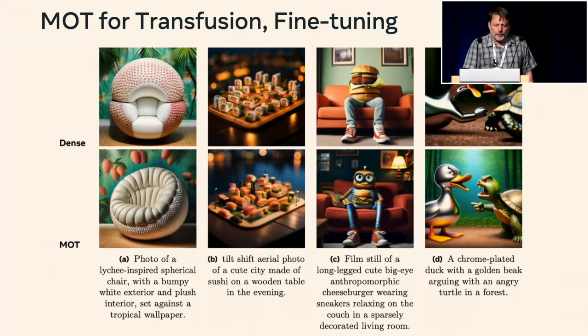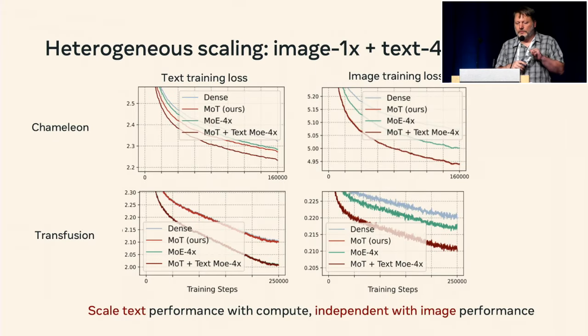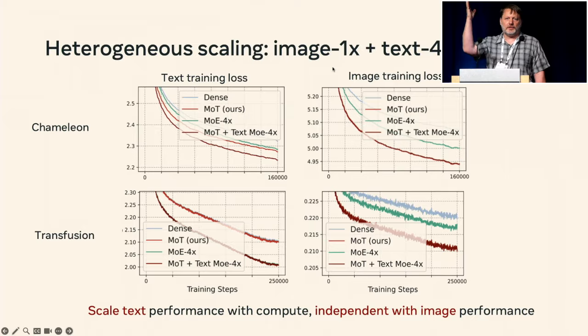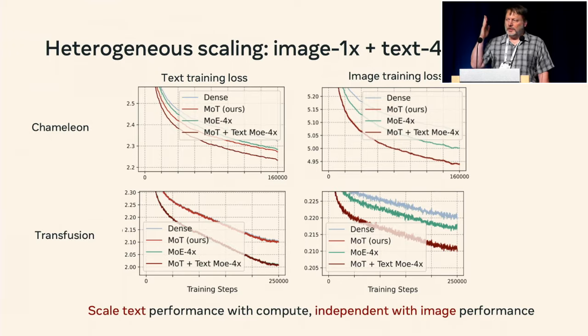Okay, this kind of approach also allows you to think a little bit more generally about how to do this type of training. In particular, now that we've separated out the different modalities into their own transformers, you can start playing with different architectures for different modalities. So you can change around how things are set up. In this slide, I'm showing you heterogeneous scaling. In general, a text model, you can take up to 400 billion parameters, and it's going to do better. But an image diffusion model just doesn't need to be that big. So maybe we can allow some models to be bigger, some models to be smaller, but put them together in this mixture of transformers.